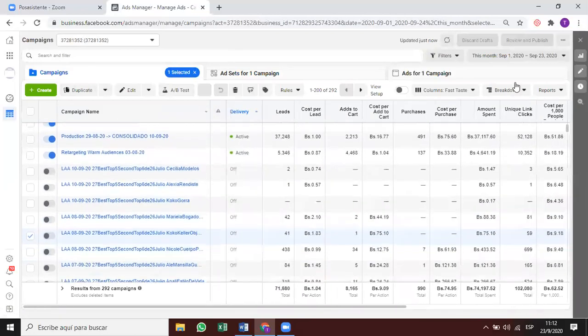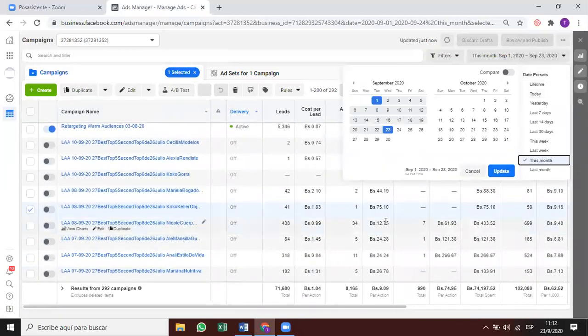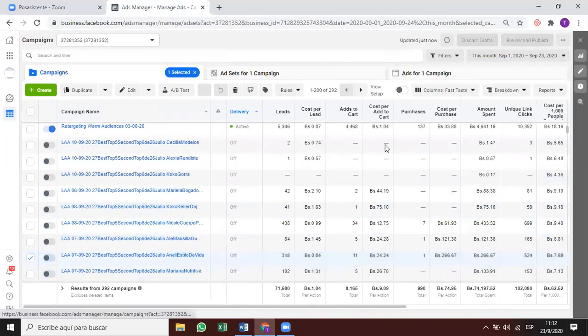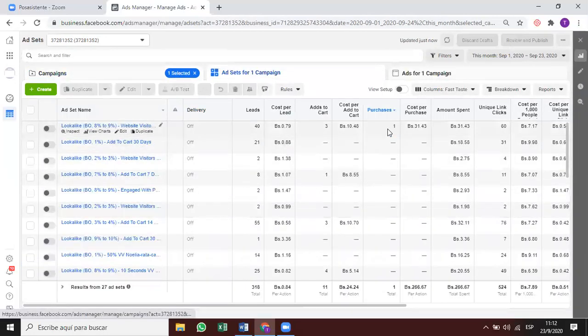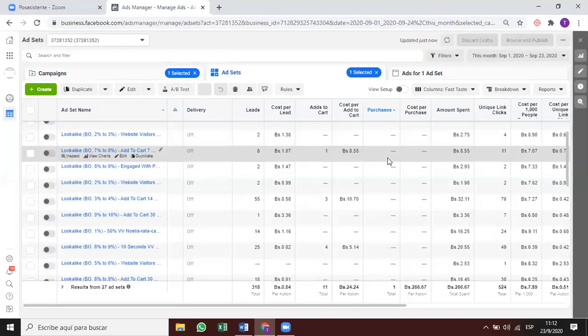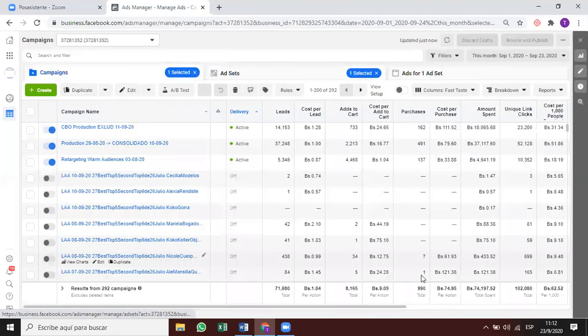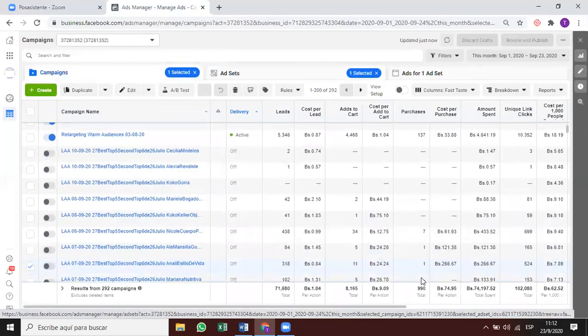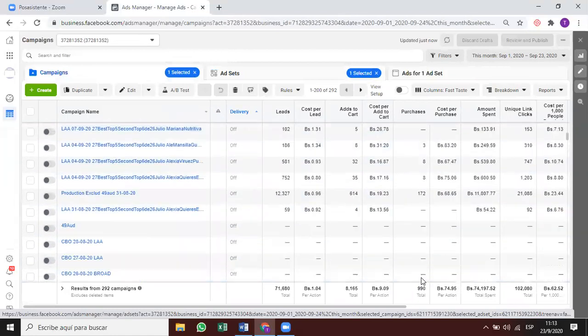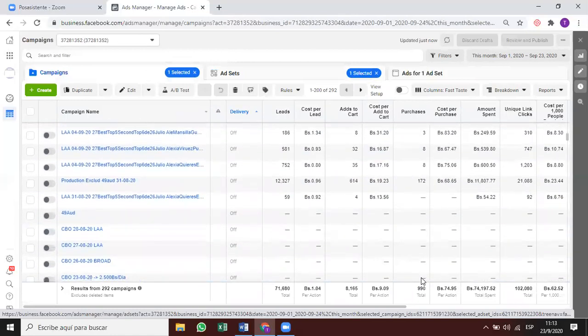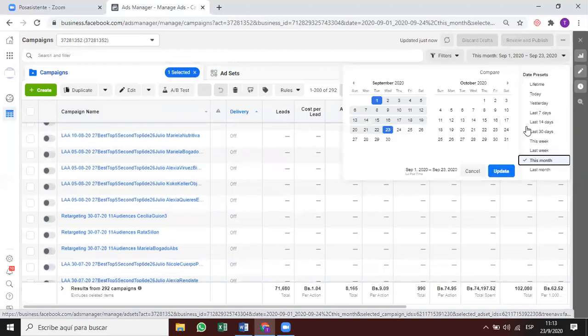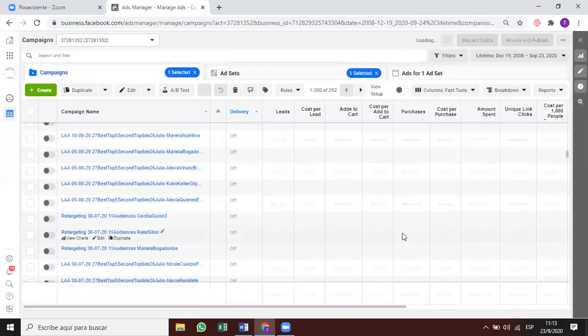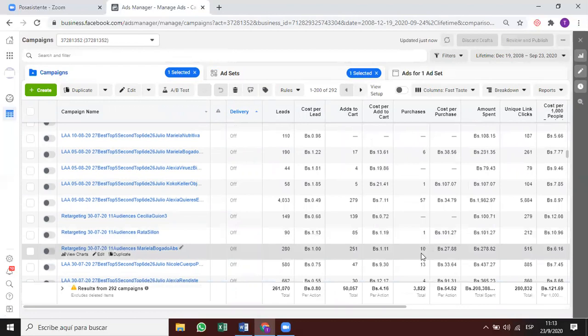Okay. This one down here was doing 24. Oh, that's for add to carts. Okay. Let's see. So I don't know how to scale. Right.